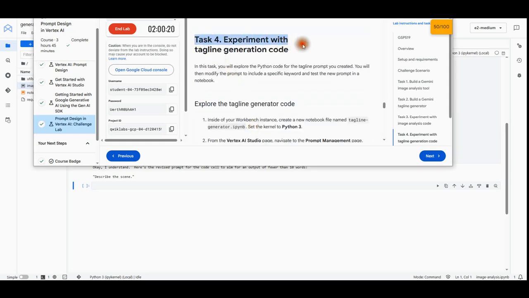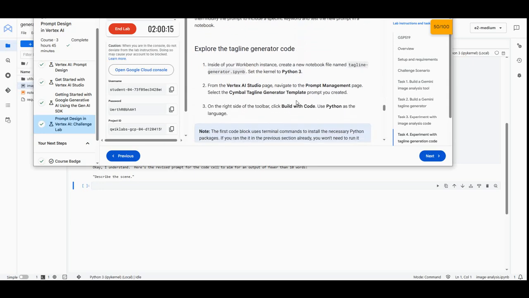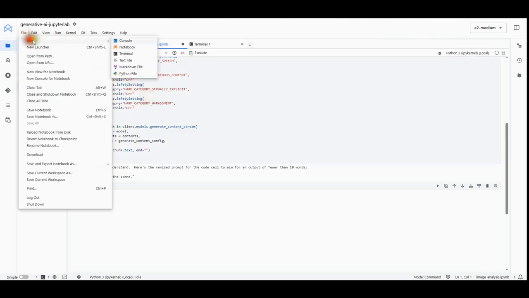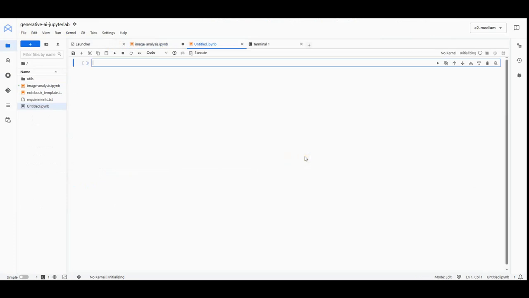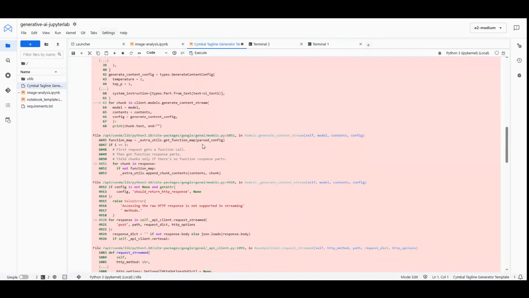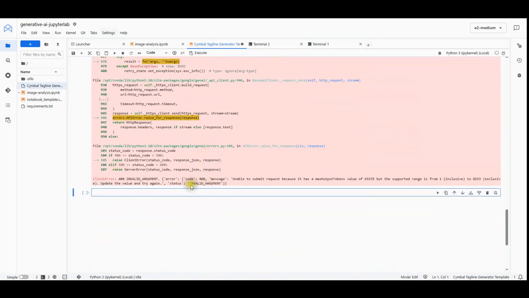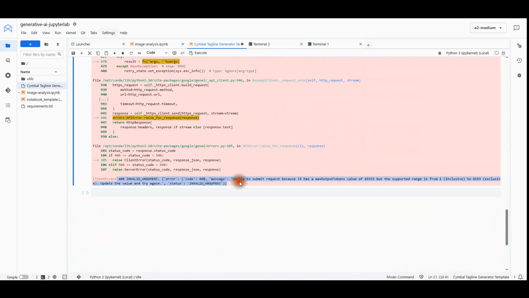In task 4, experiment with tagline generation code, now we need to create a new notebook. Go back to your file, new notebook. Use the default. We get an error. This error is saying invalid argument, unable to submit request because it has maximum output of 65535.